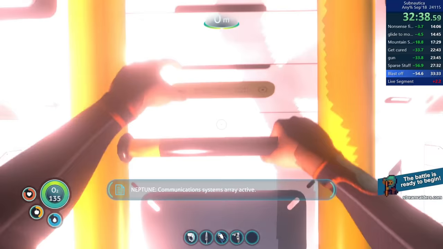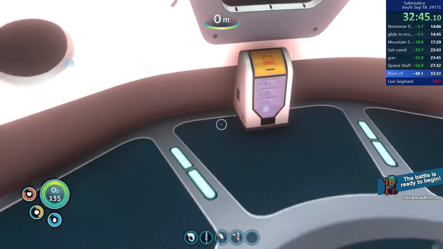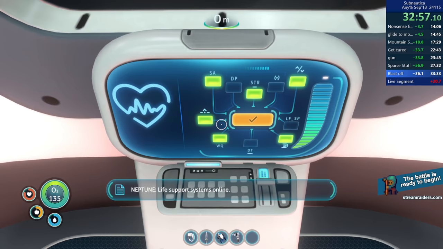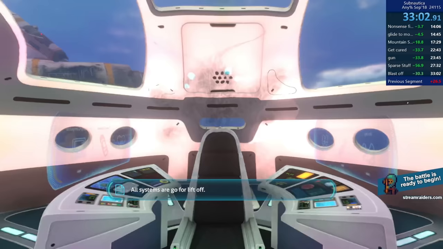Communications systems array active. This is real fast. Online. So I only need to interact with these two. I do not need to interact with the time capsule at all. Systems active. Life support systems. Just over online. All systems are 33:02. Oh my days, that's insane.